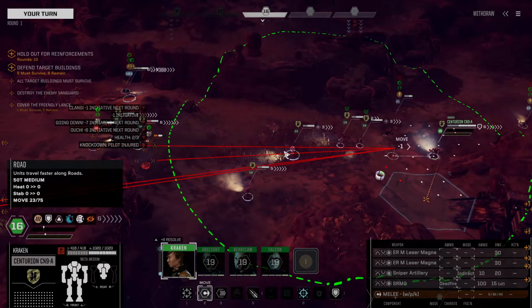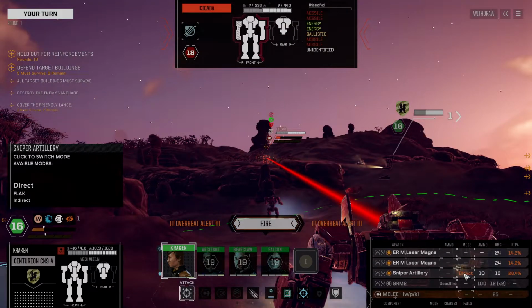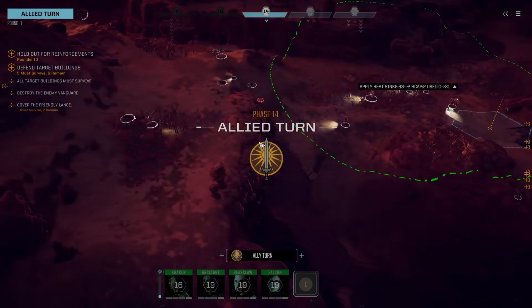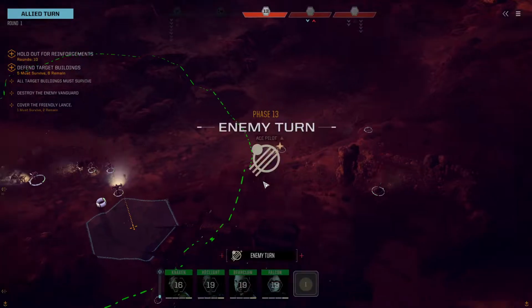We're going to come in with the Centurion here. And what are we in for sniper artillery? We're in indirect sniper artillery mode. We're better hit odds with direct sniper artillery. I'm going to not fire the ER mediums right now. The hit odds are just not worth it. On it. Okay. We always miss with the sniper artillery. That's not surprising. That commando didn't take any damage from that. Okay. Good job, Ultralight.